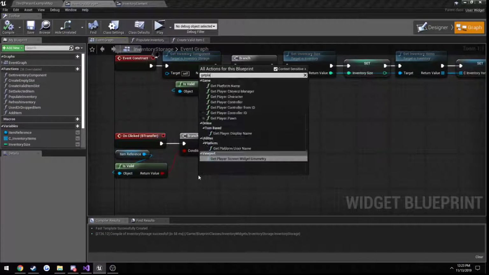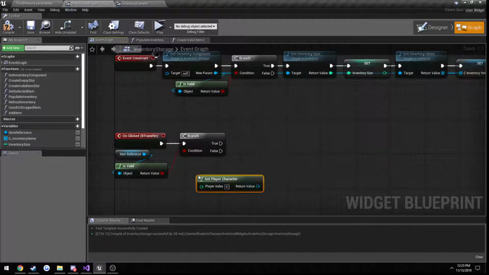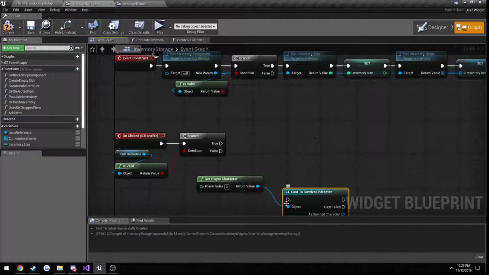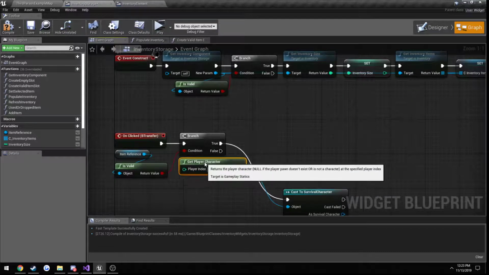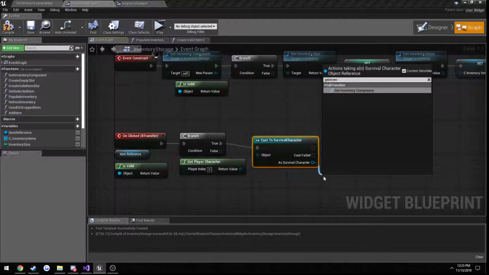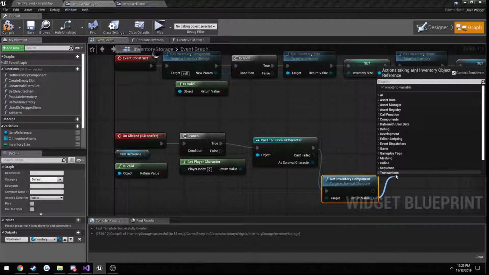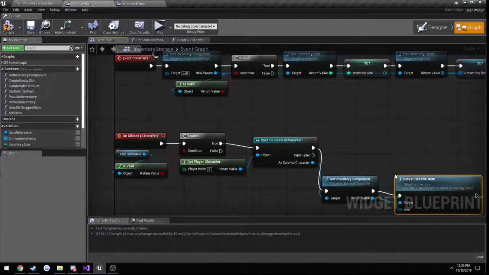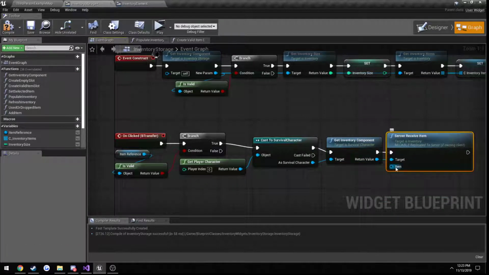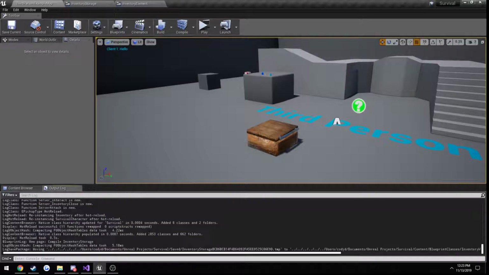Alright, so get player character, cast to survival character, get inventory component and receive item. Item being that. Okay.